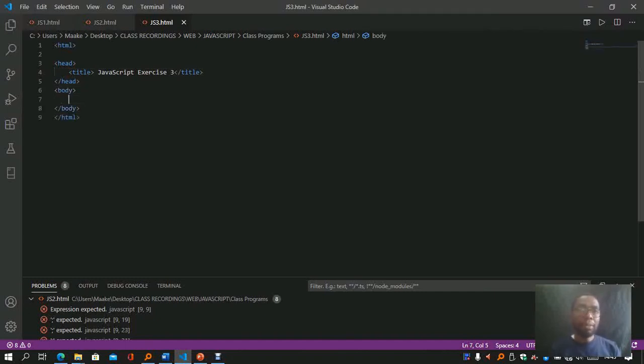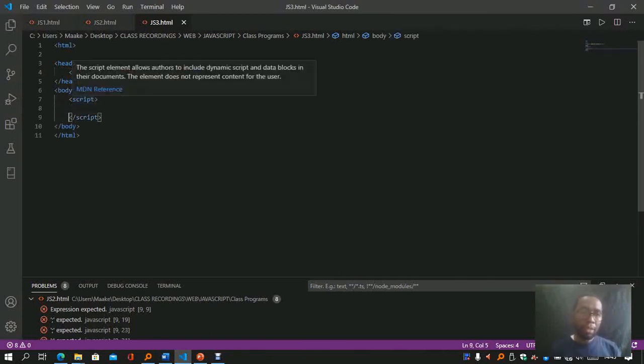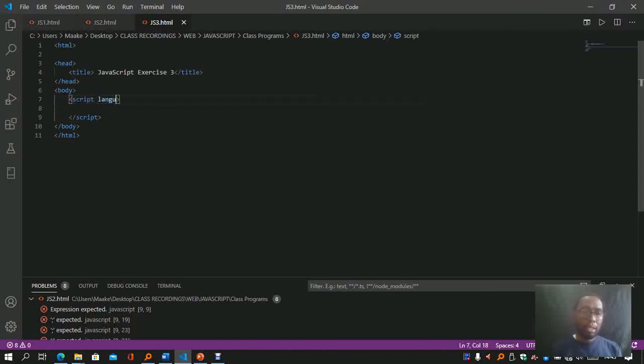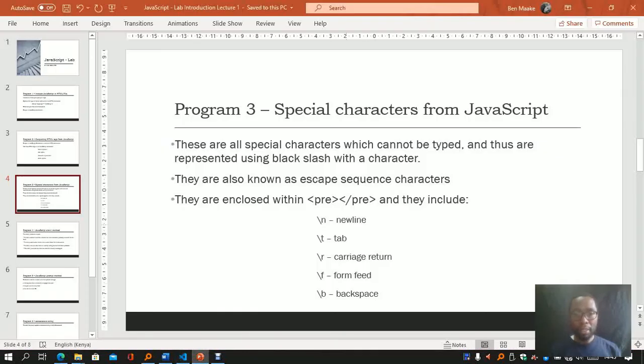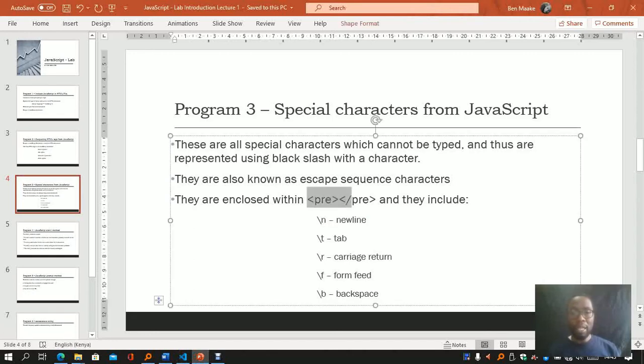And then we would now talk about the script, and then we can state the type of script that we are using. It's JavaScript, and then right after that we need to understand that when we are using escape sequence characters, I didn't mention it here, we are supposed to enclose them within the pre-formatting tag, the pre tags.